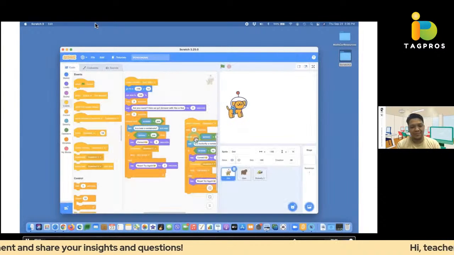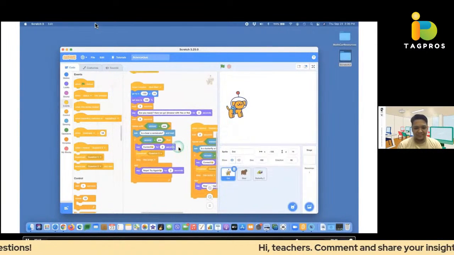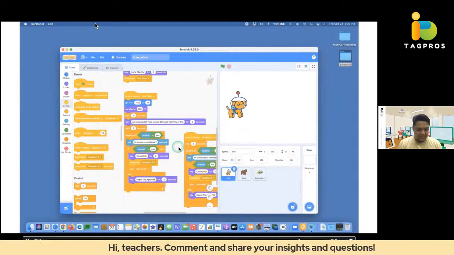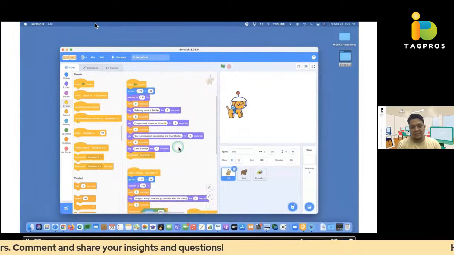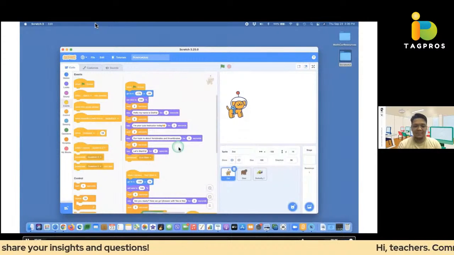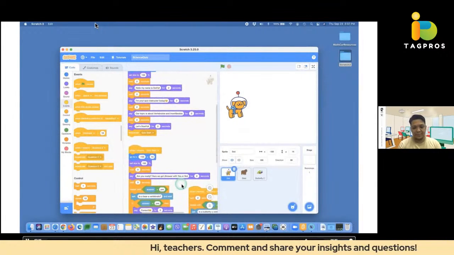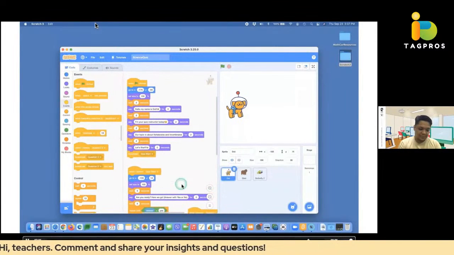So that's a quick view of a simple quiz game. As I've told you earlier, you can also use Scratch on non-STEM subjects. You can use the same format of codes using digital storytelling.